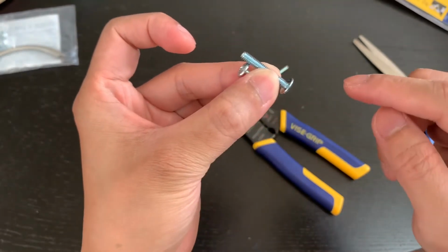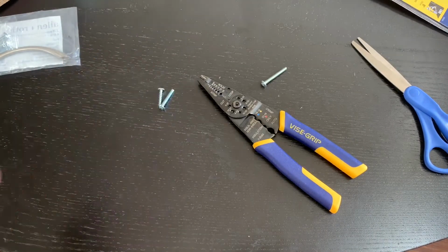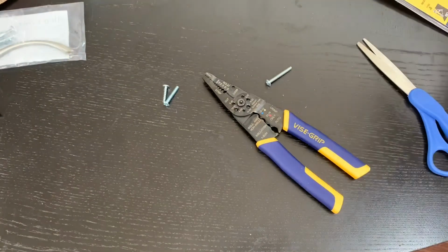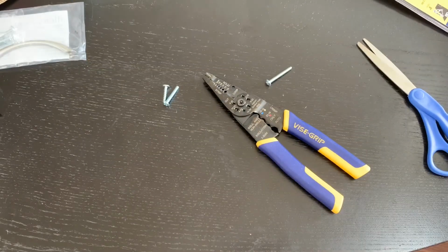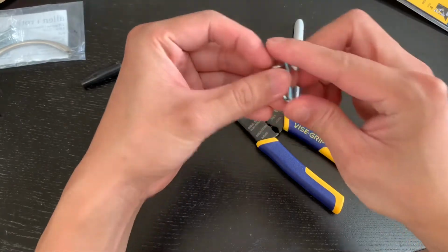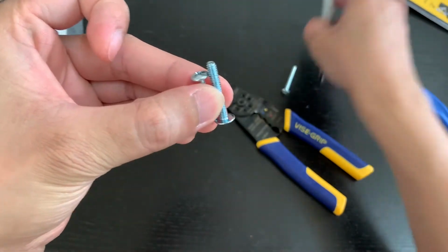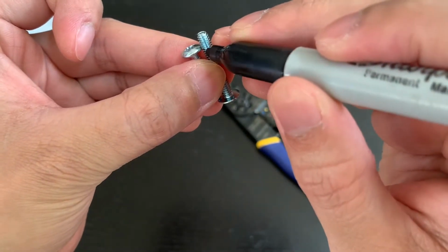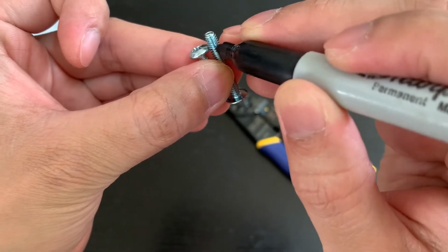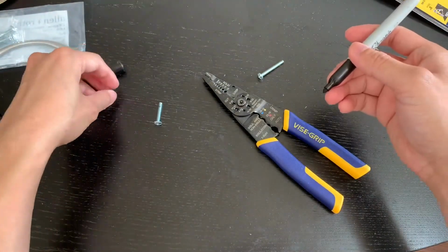Let me just get my marker. Okay, so I got my Sharpie here. So let's do it again. And so that's the thing that I needed. I'm gonna mark it over here. So this is the length that I needed. Okay, so it's already been marked.